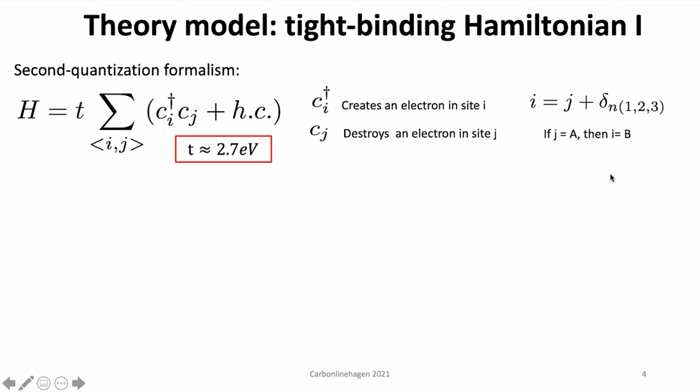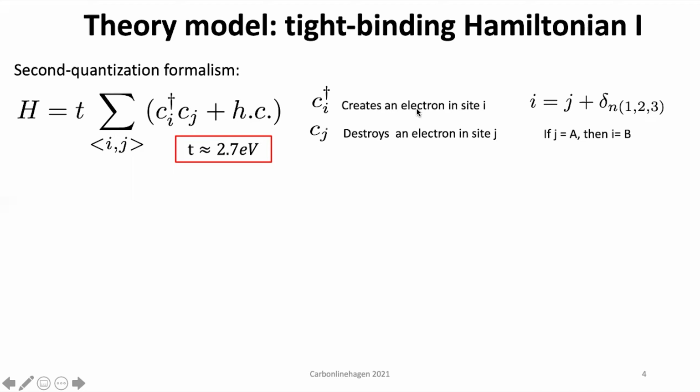Well, for those of you that are a little rusty about the tight binding Hamiltonian, let me remind you that it's a way of writing the Hamiltonian in second quantization and in terms of fermionic operators. Here, c and c dagger are the fermionic operators: c destroys an electron inside j, while c dagger creates an electron inside i. So this Hamiltonian represents the kinetic energy of an electron moving in a lattice, jumping from site j to site i, and of course it has to have a Hermitian conjugate term to make the Hamiltonian Hermitian.